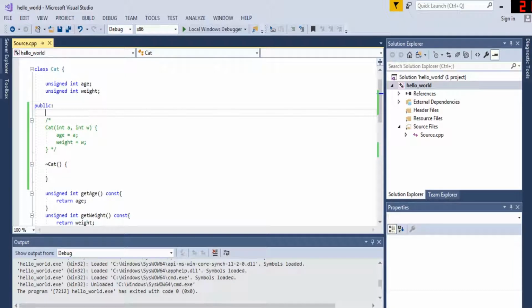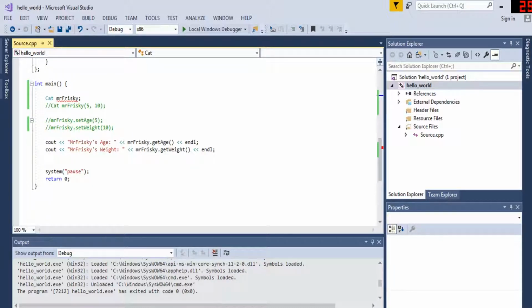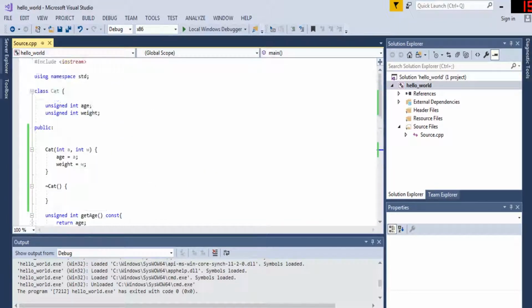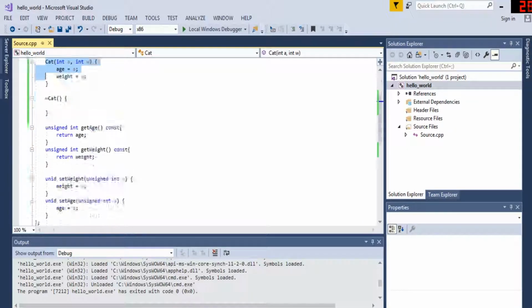But now when you rewrite your own constructor, it basically overrides the default constructor with no parameters. So now you have to use your constructor. Pass in 5 for the age. 5 goes into a, which is the age, and 10 goes to the weight. And then it calls this constructor and initializes your variables.